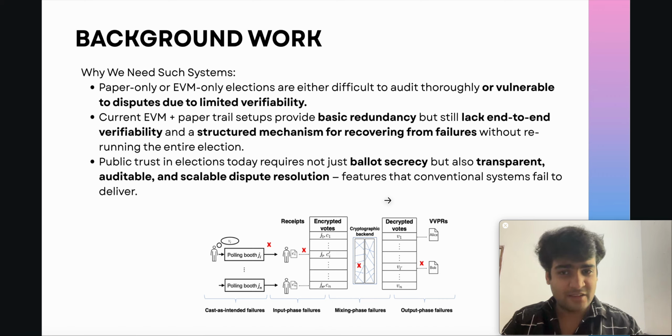That's a huge problem given the large size of the election base. We do need a system which doesn't just ensure ballot secrecy or voter vote secrecy. It also needs to be transparent, it can be audited by anyone, and it should produce a correct result.